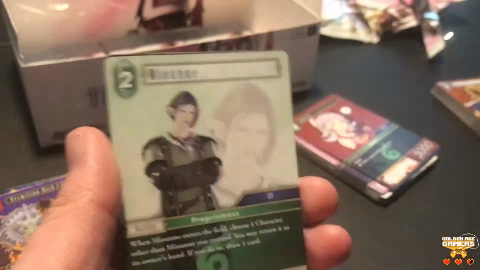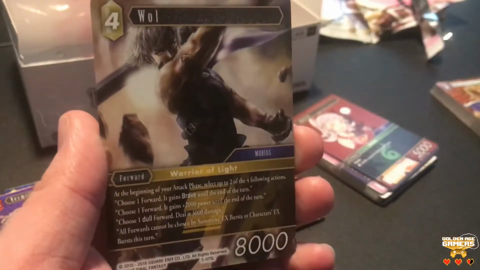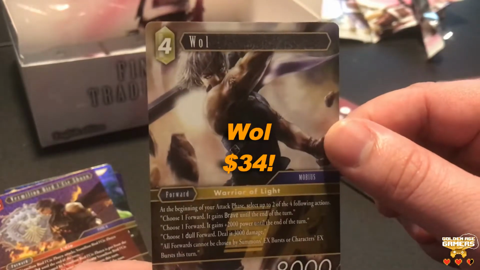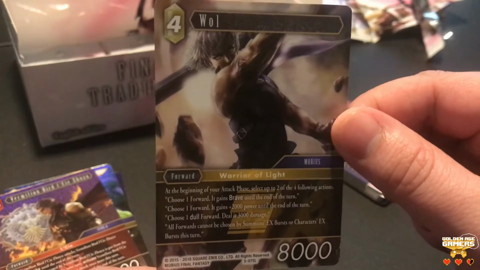Let's see here. And what else did we get in this one? Come on, Legend. Come on, Legend. Legend. Yes! Yes, yes, yes, yes, yes. Okay, well, my favorite card ever. I now have 3 of these, and you're welcome, Leo, for the foil one.